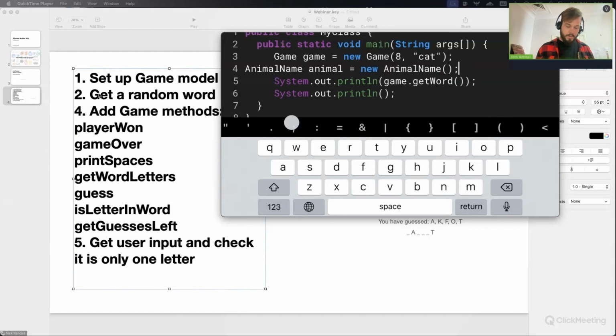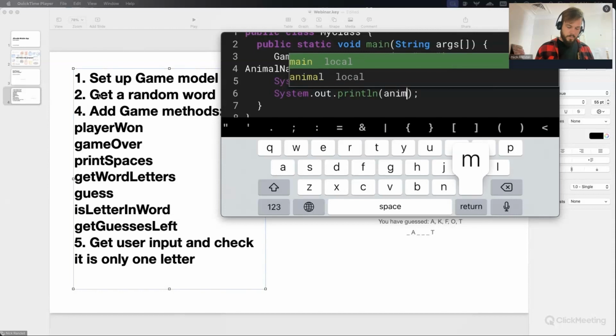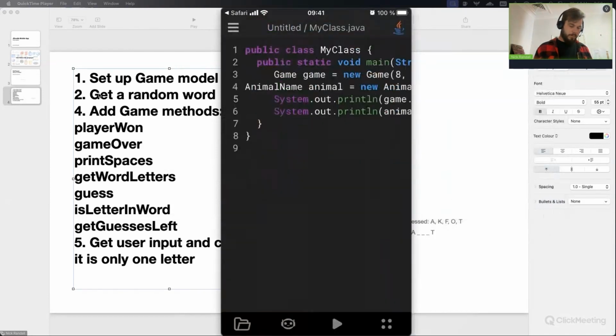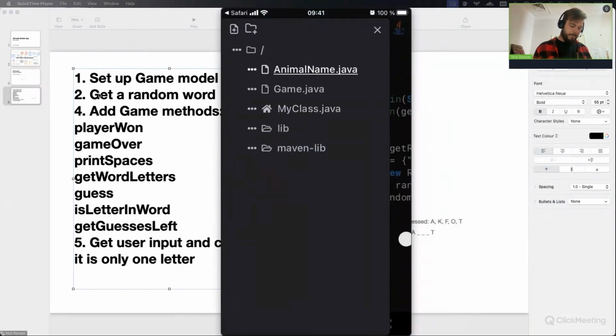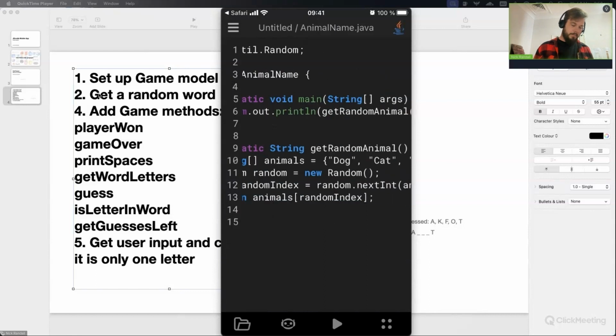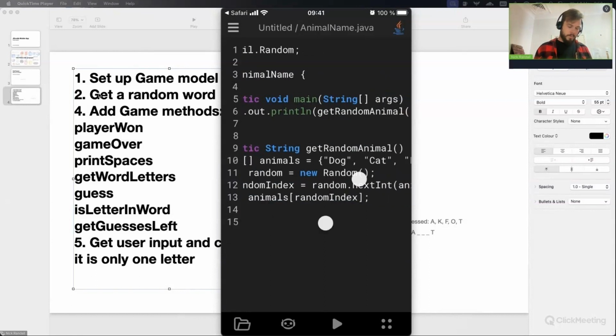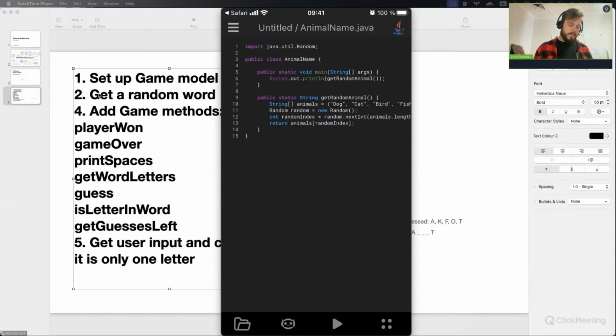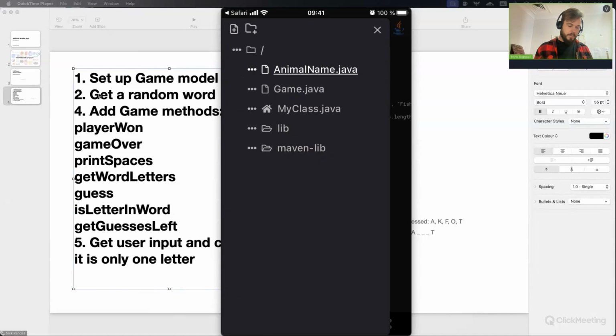And we're going to go and use that method, animal dot, I forget what it's called. I'm going to go have a look. It's called get random animal. Oh, okay, so it's a static method, so we don't actually have to instantiate it. Yeah, let's just go with that.